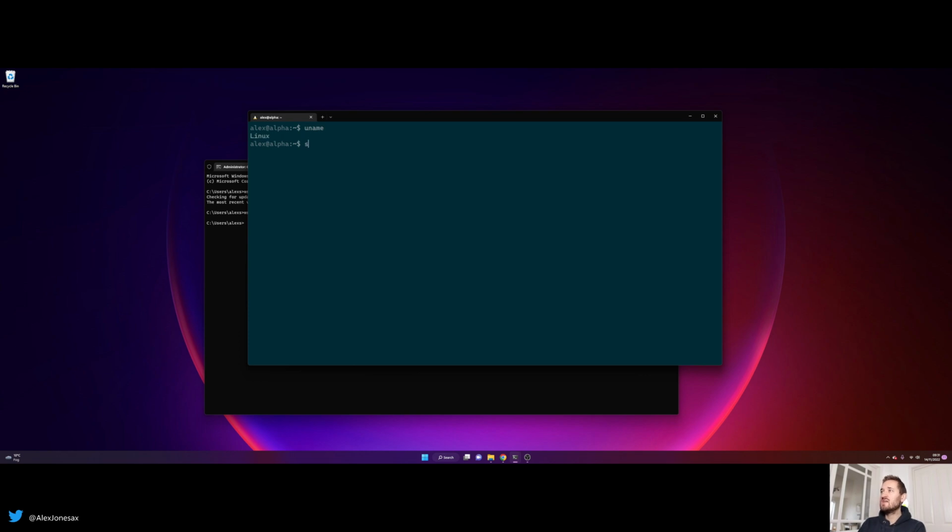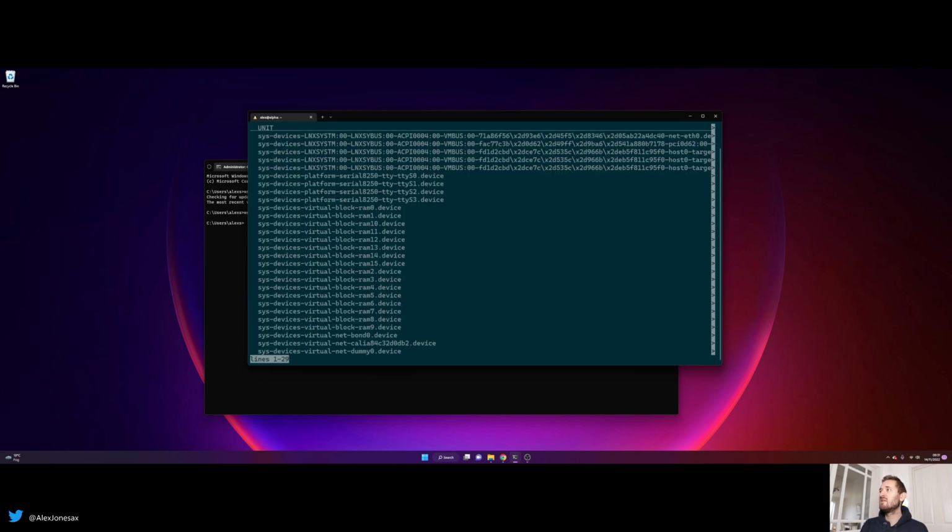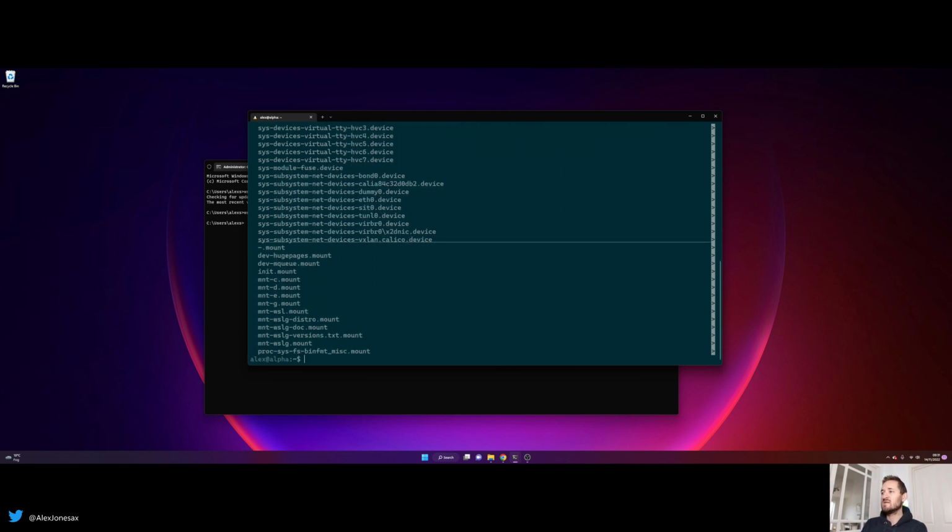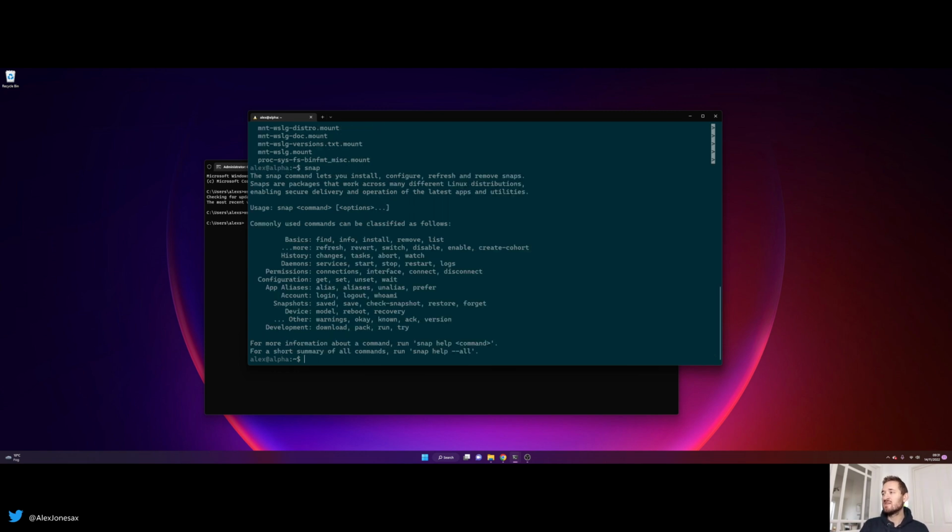What we can also see is, if we go to systemctl, we can see that Systemd is running. And this is exciting because that means that Snap is able to be installed. Now, if you don't have Snap installed, which you should do, you can go sudo apt install snap. When you have Snap installed, Snap will come up like this, which is great. And you can go sudo snap install MicroK8s, and you can run --classic.